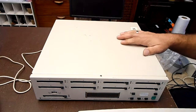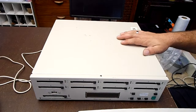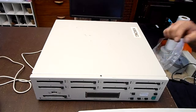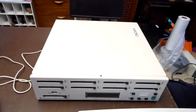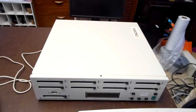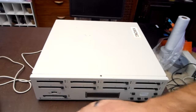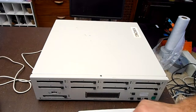Hi, I'm Krasm, and today we're looking at the International Microsystems M6600 M305. This is actually a PCMCIA copying system. You use PCMCIA cards, and you put them in these slots as well as this master slot, and it should copy to these 8 slots from this one slot.